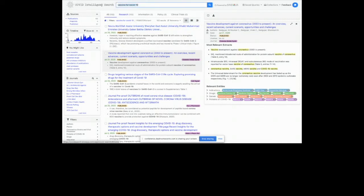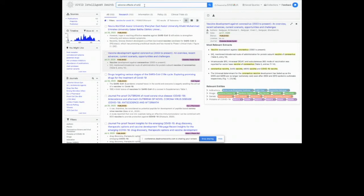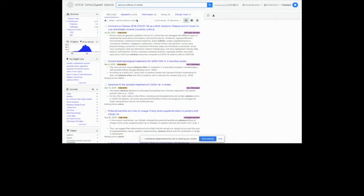Or one other way of looking at the information is with the extracts view. If we have a more specific question, and what we want to do is survey the literature out there, or in the case of pharmaceutical companies, survey all the internal information that we have, we can type that into our search box as well. Let's say I'm interested in looking at the adverse effects of umifenavir and see what's currently being talked about that. I have my traditional view here, but I can also go and look at this extract view.